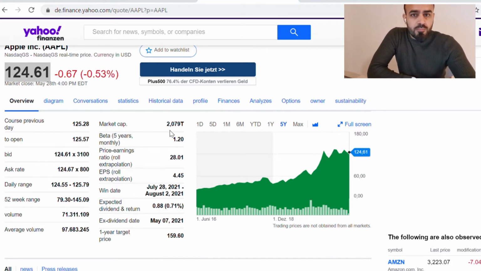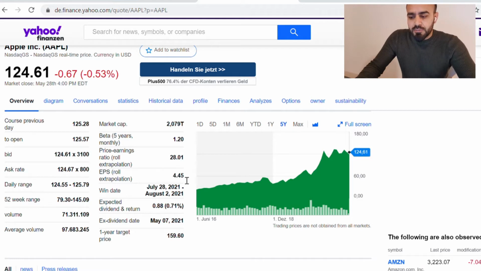The other thing you need to consider, and that is very important, is the PE ratio. I personally choose a PE under 20, but anytime the PE ratio is under 30, you can trust that company and believe that there will not be so much volatility in the stock. And in the longer run, the company has a lot of cash in hand and is already profitable. Its EPS, like here with Apple, is positive. Apple's earnings per share is 4.45. That is massive for a company. Even Tesla, I wouldn't say it's in minus, it became profitable in 2020. It's 0.99 something. So the PE should be under 30 at minimum, and EPS should always be positive.